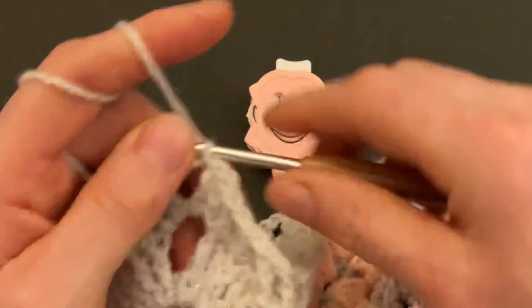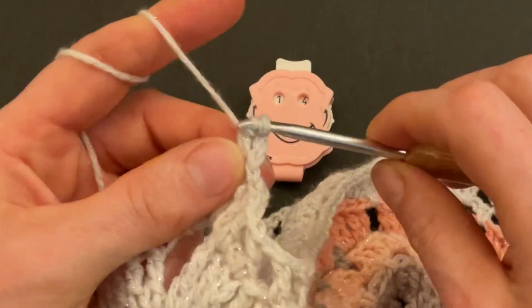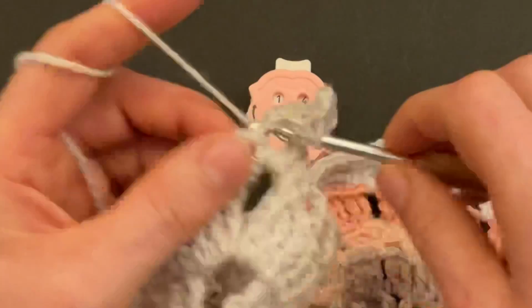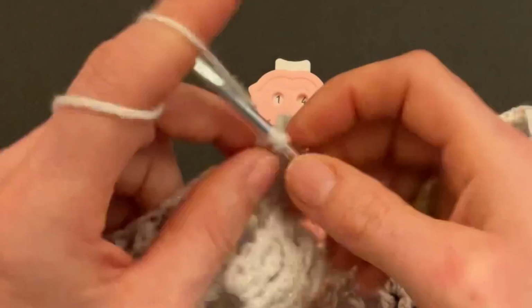And we make our corner again the same way. Chain three, make a double crochet, chain one, two, three, four, and make two doubles into the chain space. In this round, we will make double crochet into every stitch. Just make doubles into all of the doubles.